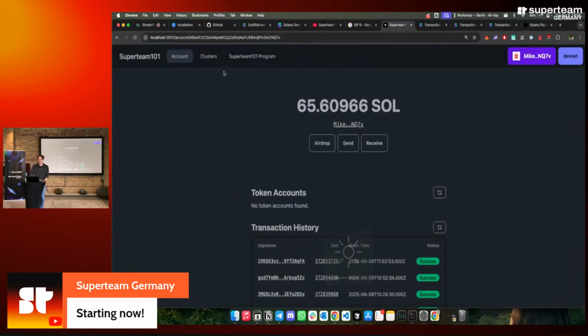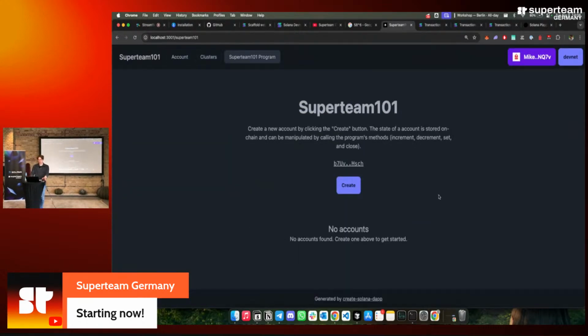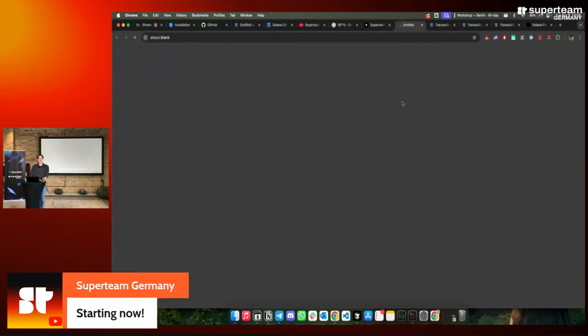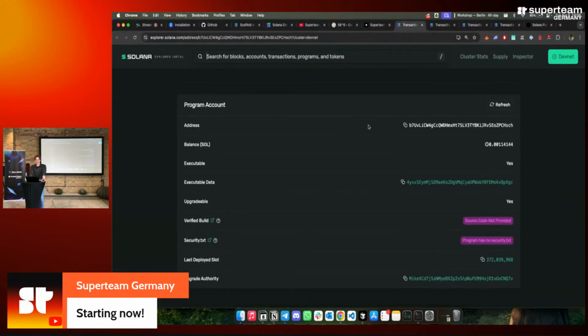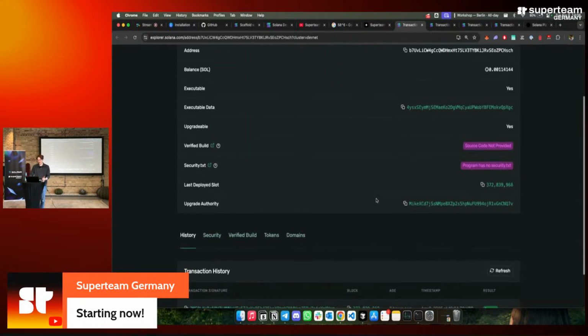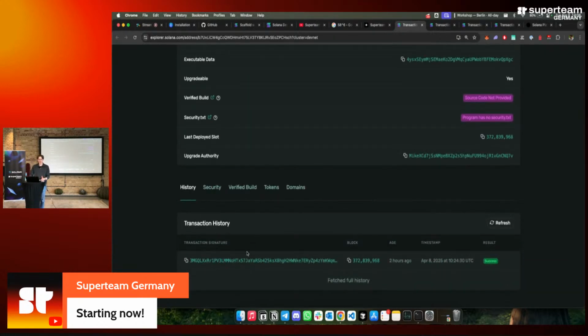All right, so where we've come just before is to see that we could deploy the Anchor program, and now we can also see it in our front end. So if we just go to the link, we should see our own Anchor program that we've deployed, and you can see all those parameters that you would see in a regular contract, but now let's interact with it finally.